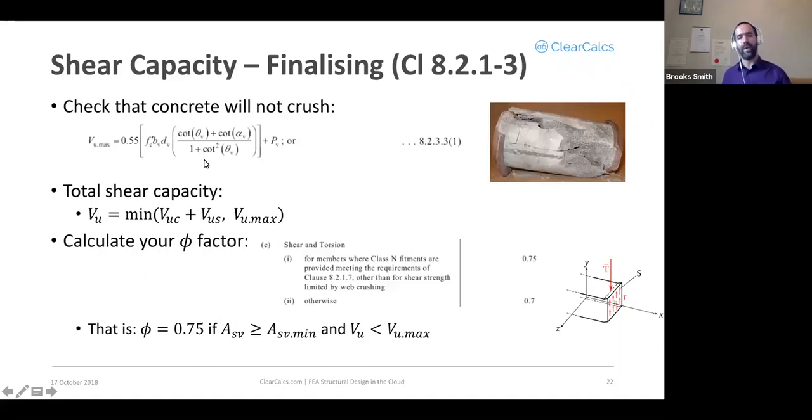This is an overall maximum for shear strength. Usually it's not going to govern, but it may possibly. It will typically only govern if you have a very slender beam. Total shear capacity will then be the minimum of either the sum of contribution from concrete and contribution from steel, or the total maximum.